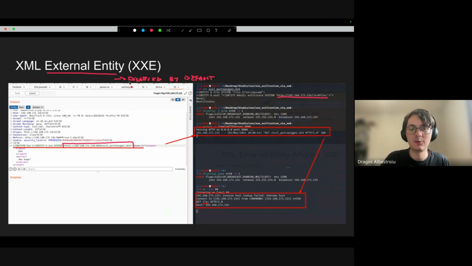Because I'm sure some documents somewhere by some entity will actually require using those entities in the XML, and yeah, it's pretty difficult to reason about what the best solution is in that case. Maybe have a sandbox as well that processes XML files, but that's kind of the gist of this vulnerability.